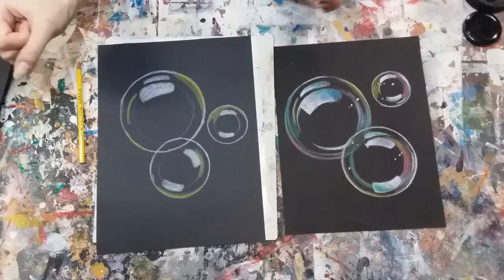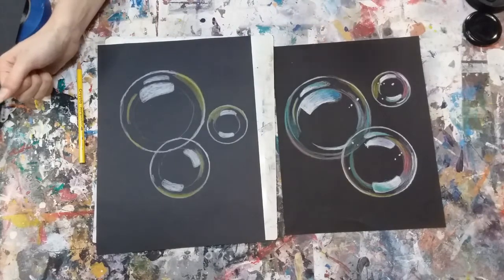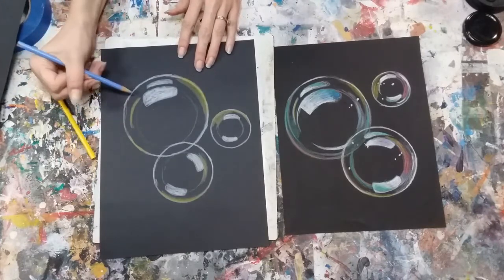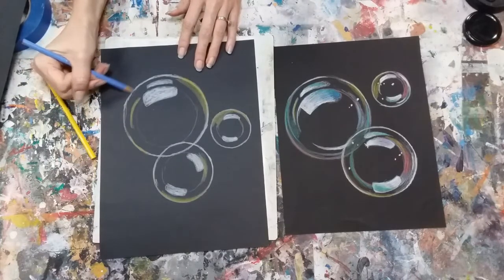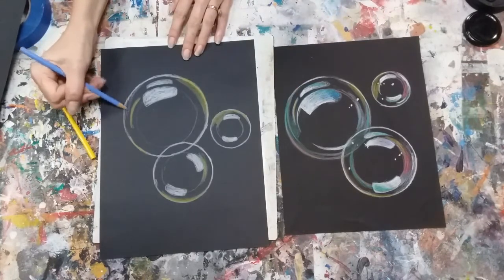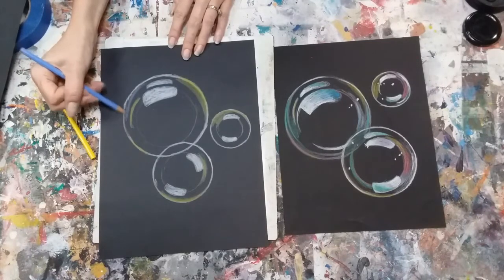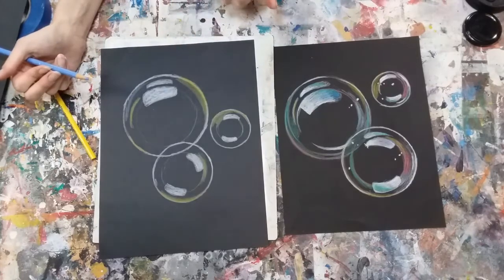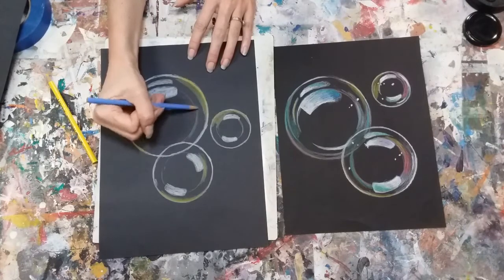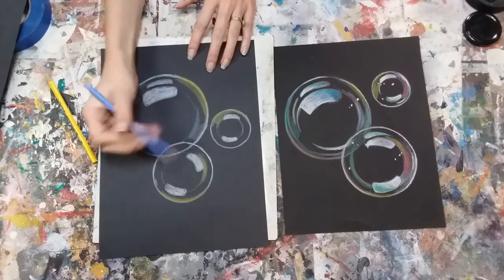Okay, so now that we've got our yellow in place, I'm going to jump to our blue. I'm going to use a medium shade of blue, but really any blue will work. I'm going to go in and put it where I see it. So there's a little bit right in here. It's just very subtle. And the rules for the blue are the same as the rules for the yellow. If you layer white on top or underneath it, it's going to make it a little bit brighter. So I'm going to do a base of blue in this area.